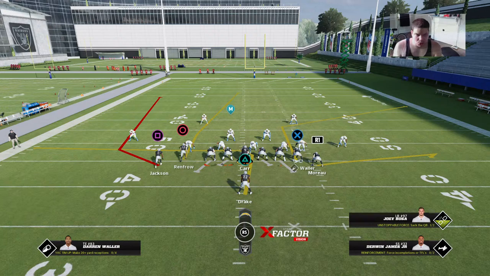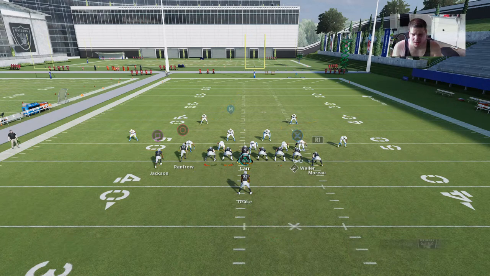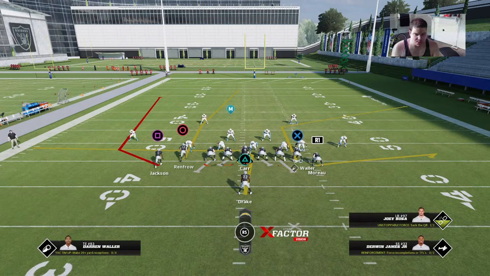So the next thing we need to do for that route by Renfrow to become a problem, we need to go ahead and smart route it. So he runs at the safety before he cuts, and that's going to give us more room to throw it to the right side with a pass lead. I would use a faster receiver there if you know you're playing someone that uses cover two man or something. You would probably want a faster receiver there instead of a better route runner.